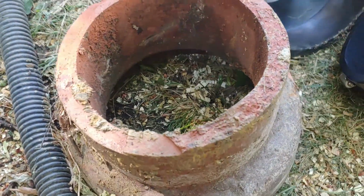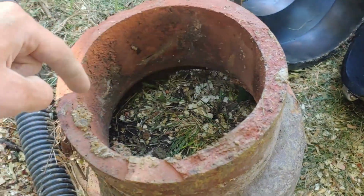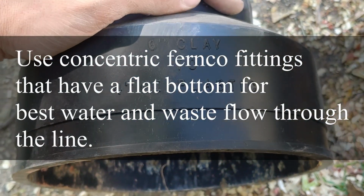So for the clay tile, to figure out the size, you just measure the inside diameter. Here we have a full 6 inches from here to here. And this is what we need to adapt. You can see this is 6-inch clay to 4-inch CI plastic.